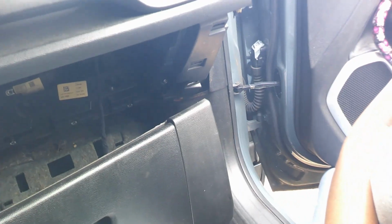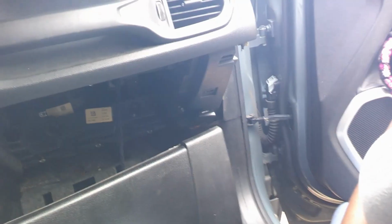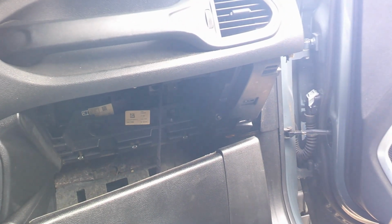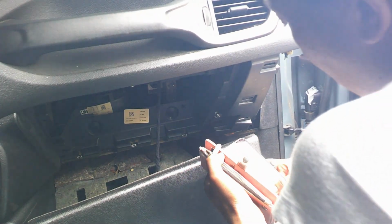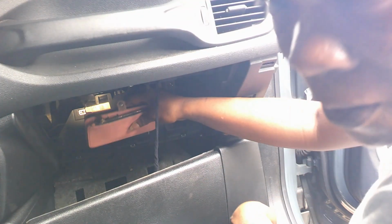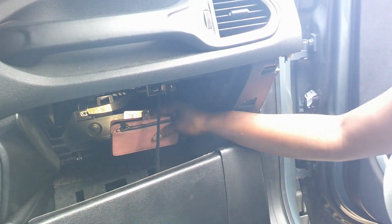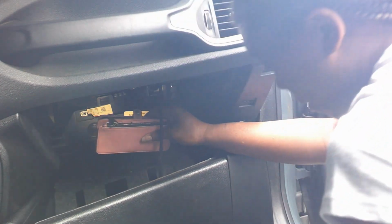I have a Jeep Renegade Latitude, as you can see. Hold on, let me get this camera set right. So now, I don't know if you can see. Get my phone, turn on the camera. That little spot up in there is where the cabin filter goes.